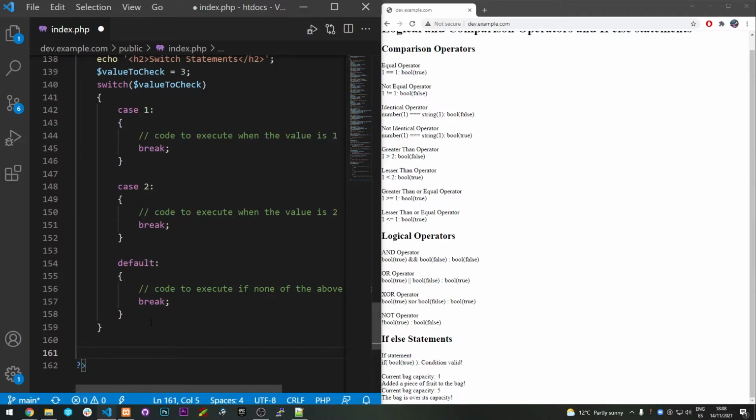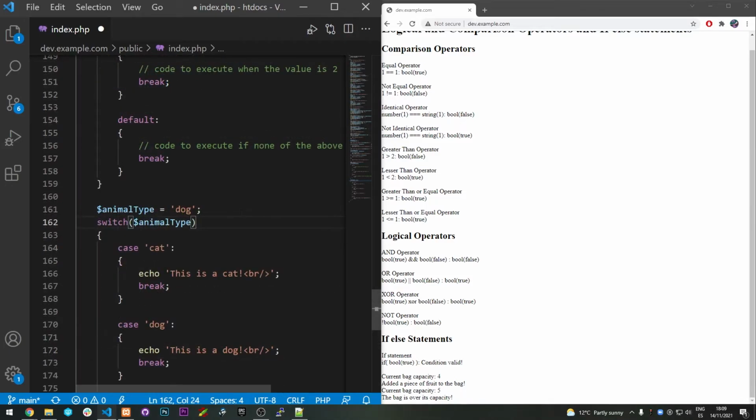Let's make a case scenario that is more understandable for us. Let's say that we want to execute a specific code depending on the type of animal that we were given by comparing the names. We could definitely do this with if-else statements and comparing all the string values over and over. But as we said before, when there are many comparisons to make, it's cleaner to just use a switch statement. And here it is.